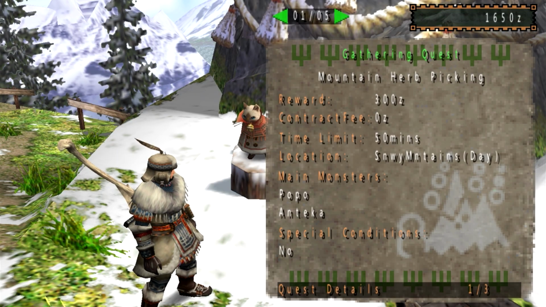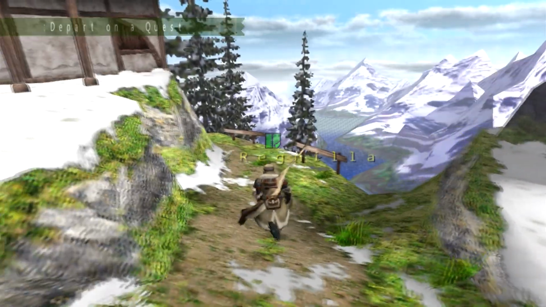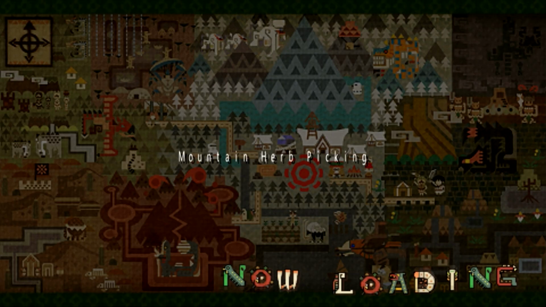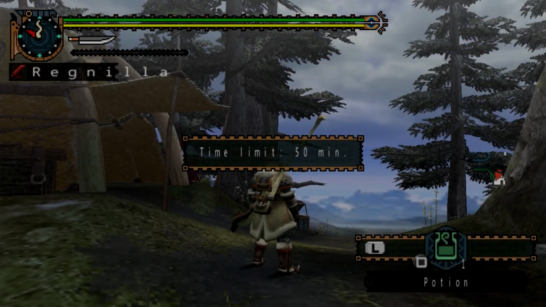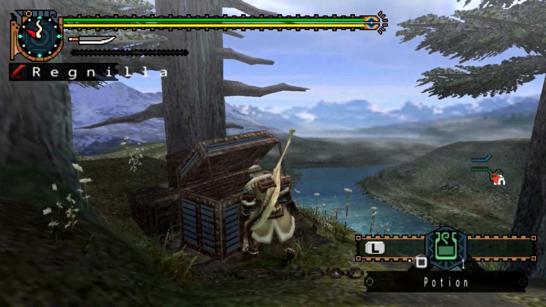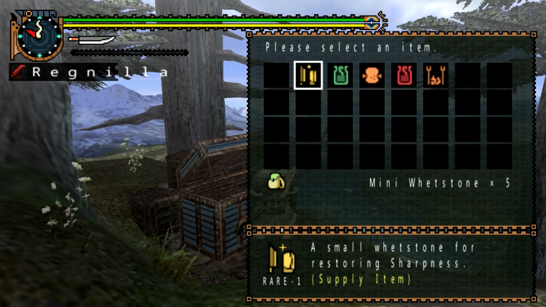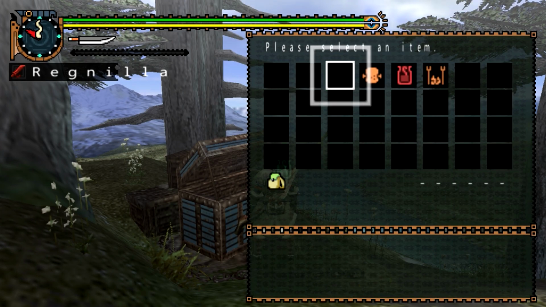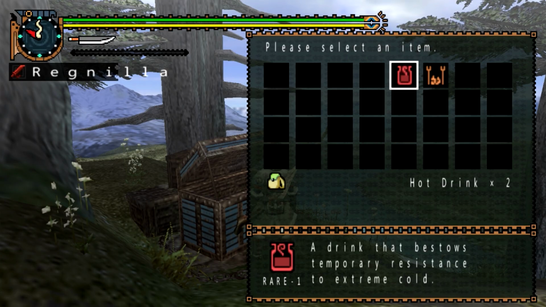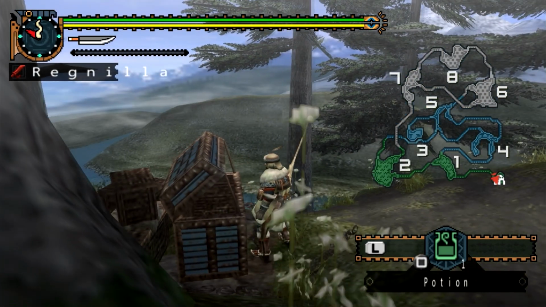But okay, so we're going to do some mountain herb picking. So this is the very first quest. It is very simple. All we have to do is find some mountain herbs. And okay, we are in. Now I am going to go over to this item box first. I don't know why you can go throughout this entire mountain and know it inside and out, but you won't know where anything's at unless you take a map with you.